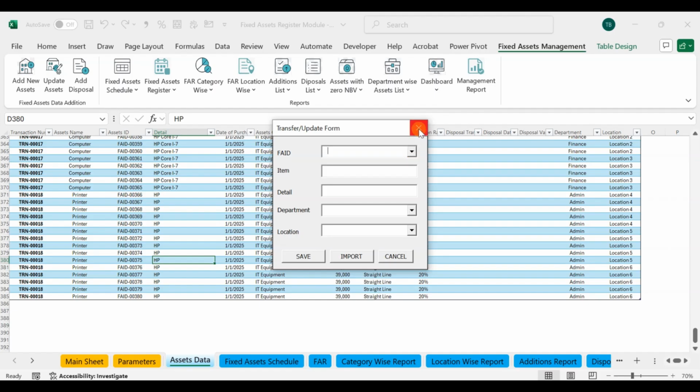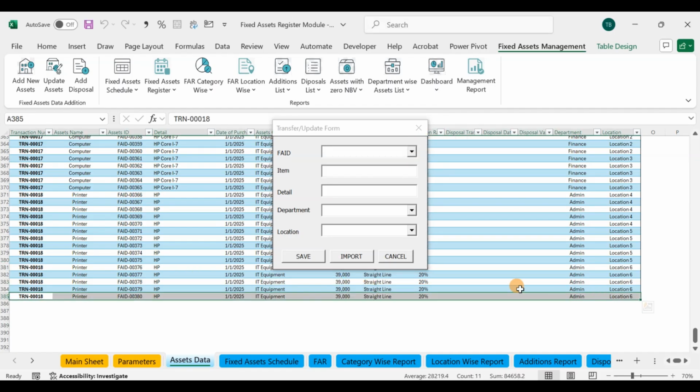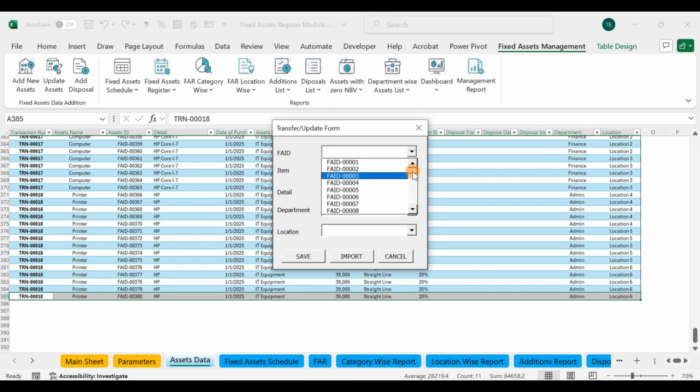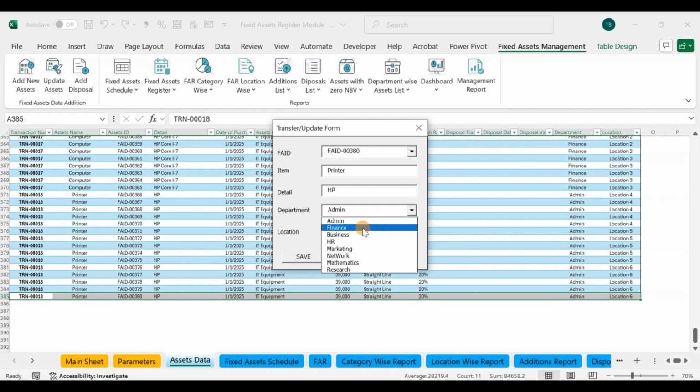Now, in the update option, we have the option to update the item details, department, and location. In some cases, an item has been moved from one location to another, from one department to another, or the details that have been entered are different.